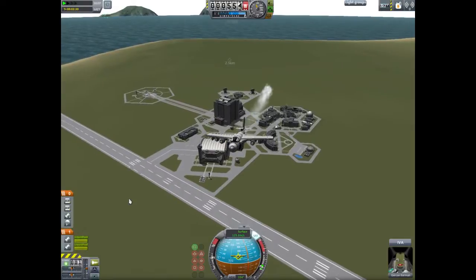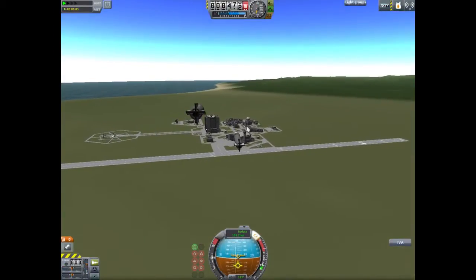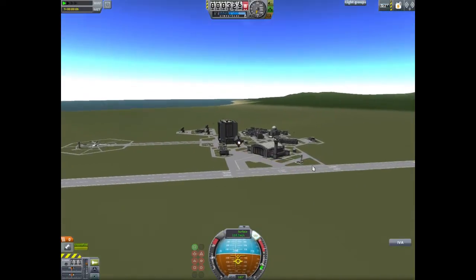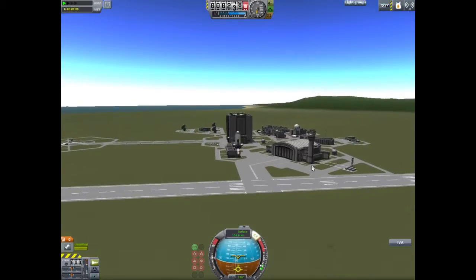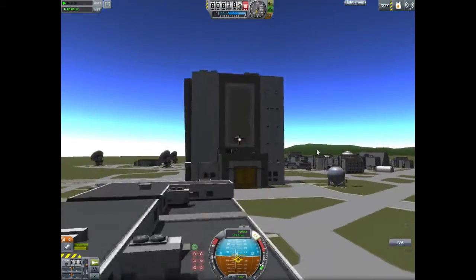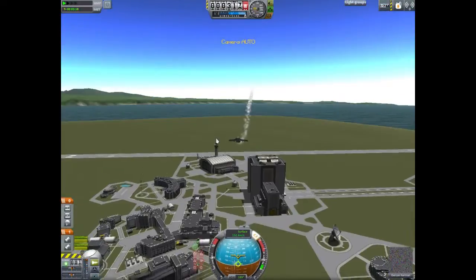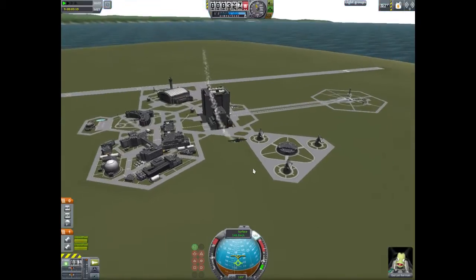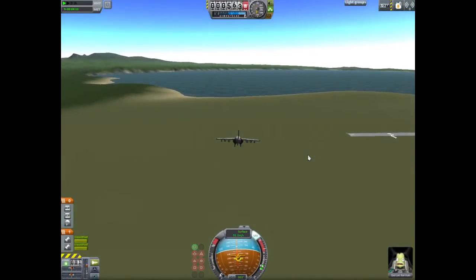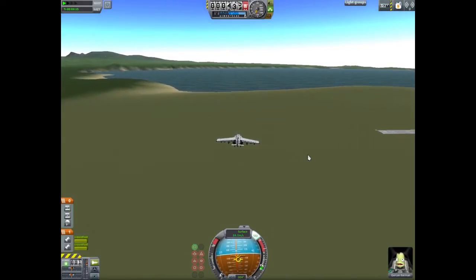There's still random stuff exploding all around me. Okay. Go ahead and start off the engine. I'm gonna hit the VAB over here. Boom. So, yeah. See here. Go ahead and make an insane tactical landing here.